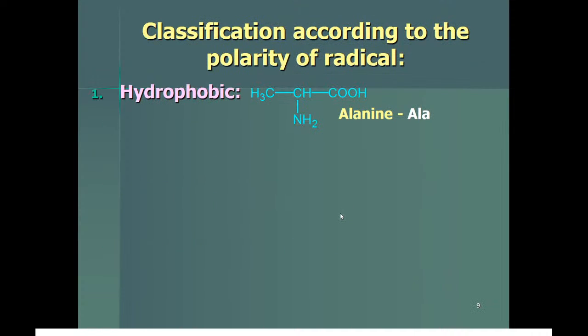The third classification is according to the polarity of the radical. They can be polar or non-polar. Biochemically, this polarity we indicate with the words hydrophobic or hydrophilic according to behavior, and then according to the nature of the bond in the polymeric structure in proteins. Hydrophobic means not polar, and hydrophilic means polar. All amino acids are polar structures. They are polar, crystalline solid compounds, soluble in water. But when our amino acids combine in a polypeptide chain, the polar carboxylic and amino groups are bonded, and that's why the polarity of a polypeptide finally depends on the nature of the radical.